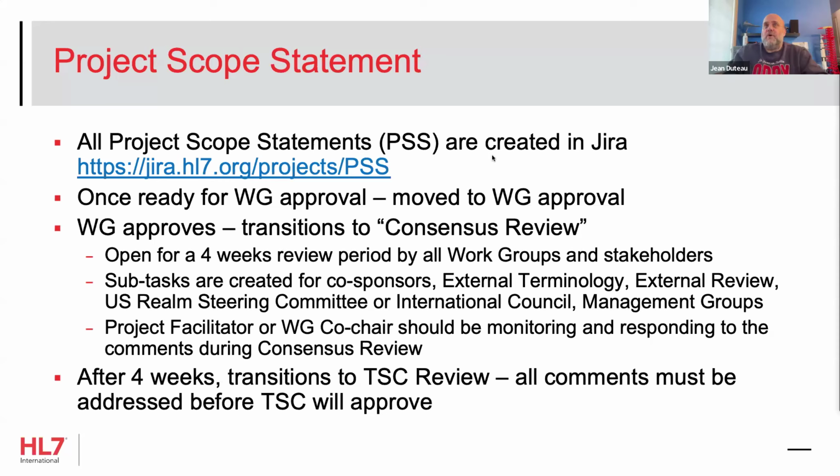In the past, a lot of us work group chairs would comment on the proposal and then comment on the scope statement. We just don't need to do that. The only reason you would comment on the scope statement is if you somehow missed it, right? Like in the proposal, you saw and said, oh, I don't really care. And then when it moved to the project scope statement, you're like, oh, now that there's a little bit more information and I see what you're actually doing, maybe I do care. Maybe we do want to be an interested party. Or maybe we do want to co-sponsor, because they can always add you on as a co-sponsor after the fact. That would be a case where you'd want to review and comment as if, oh, we missed this. How did we miss this before, right?